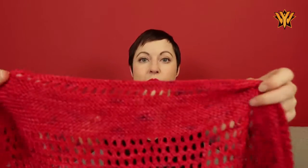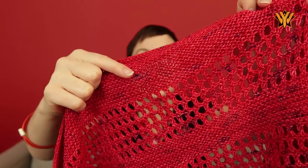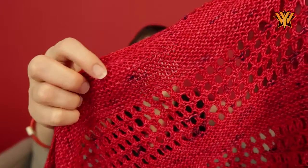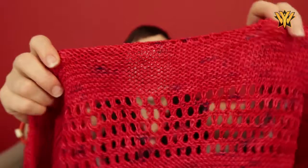So the yarn I used, I'll hold it up so you can see there's little speckles throughout. It's a dark blue, and there's sort of some yellow speckles, but they're harder to see. But this yarn is called Wonder Woman's Costume. Best name ever. This is by Vilaine Yarns over in France, and I could not find the tag, I'm sorry. Love it. Love the yarn, love the project.